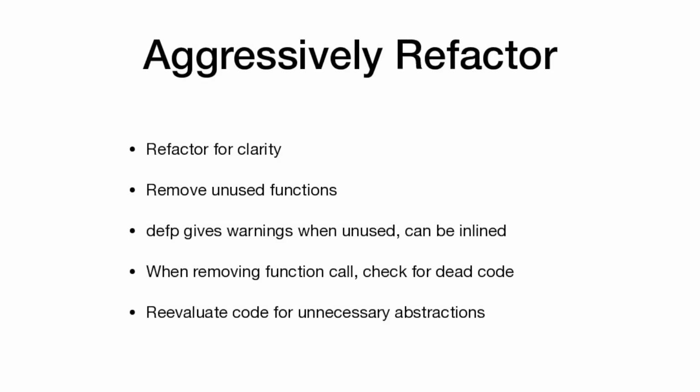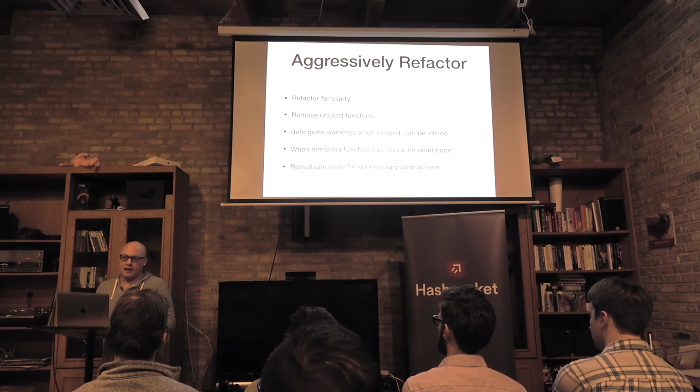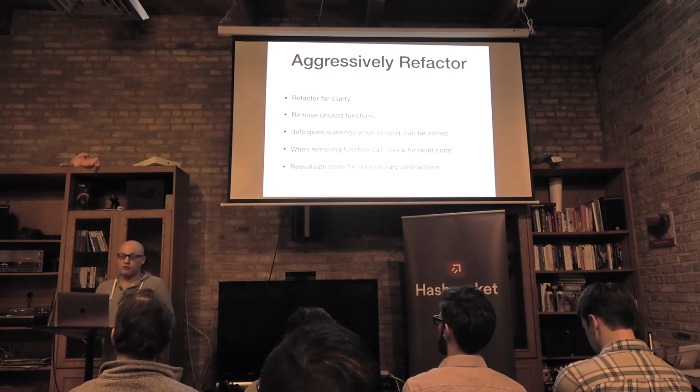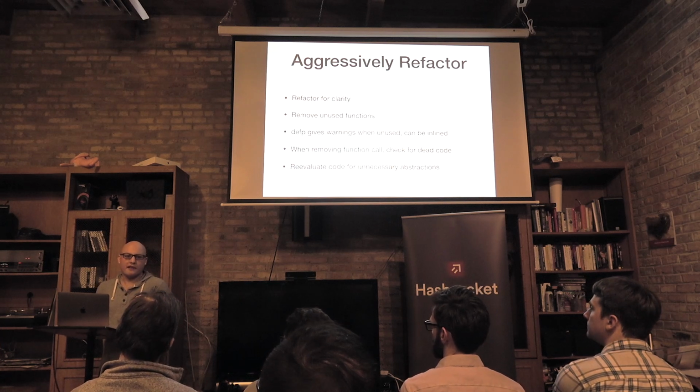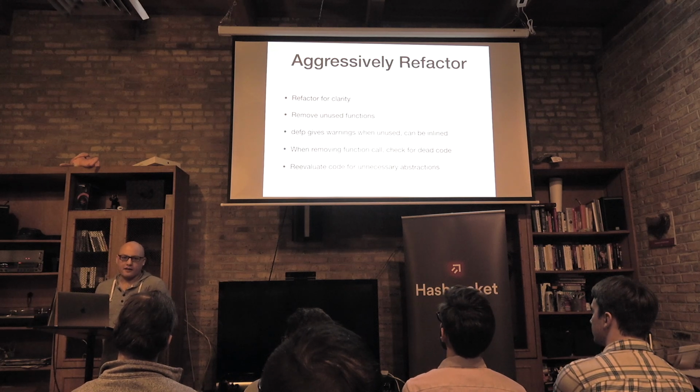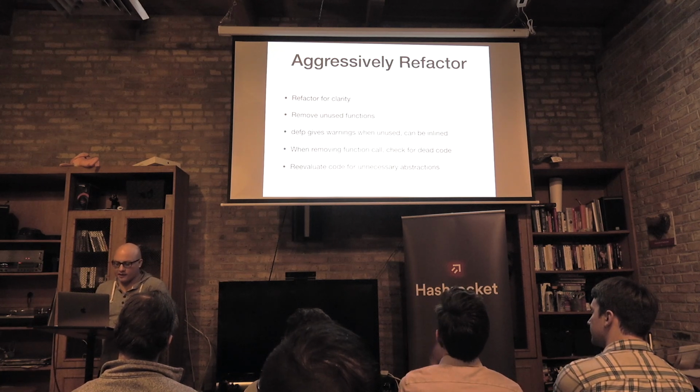And be on the lookout for unused functions. We don't get a lot of help from the Elixir compiler around unused functions. Like I said, you do get it if you import something that you're no longer using. If you have a defp function, a private function, it'll give warnings when something's unused. And similarly, defps can also be inlined. But keep an eye out for unused functions. I would say that if during the course of a pull request somebody stops using a function, just take a look around and see what the other callers of that function are, and that's usually when you're going to want to do that, because, like I said, you're really not going to get that much help from the compiler.